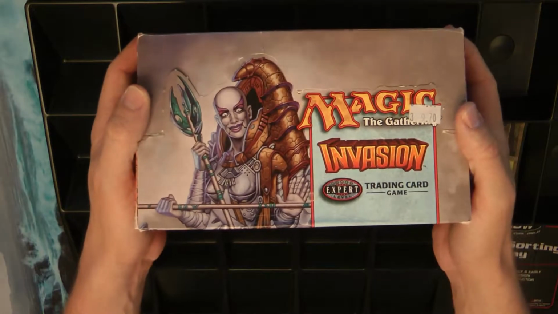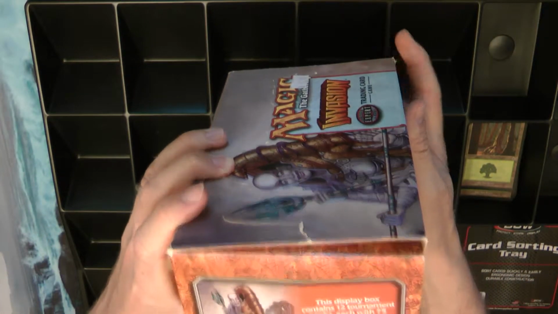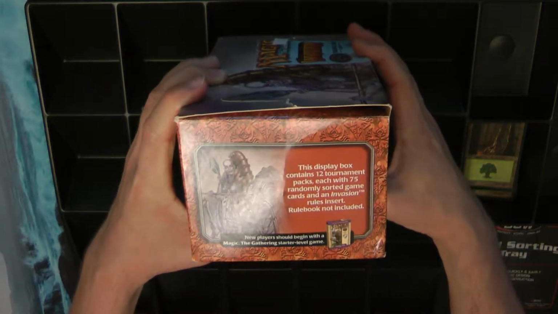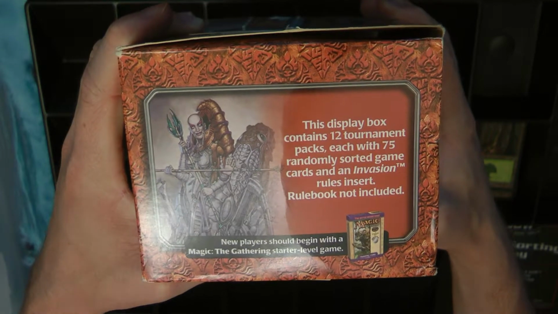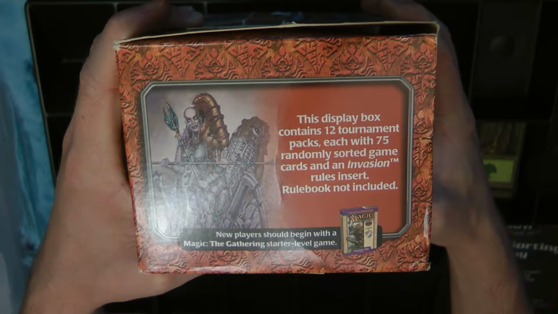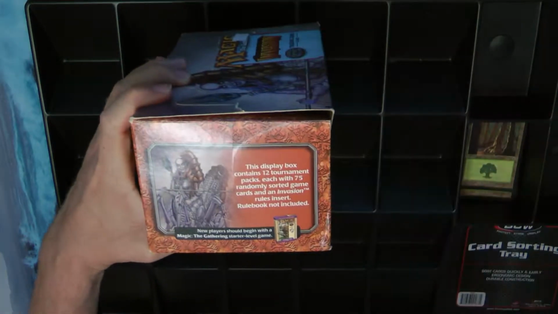This time I'm going to be going through a box of Invasion. And, oh, wait. This display box contains 12 tournament packs, each with 75 randomly assorted game cards and Invasion rules insert, rulebook not included. So that explains why.